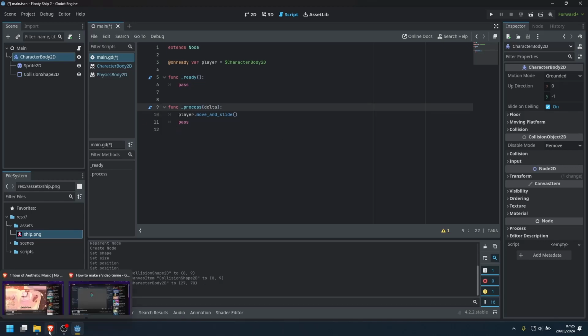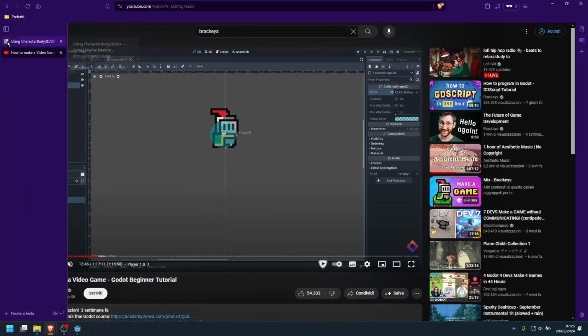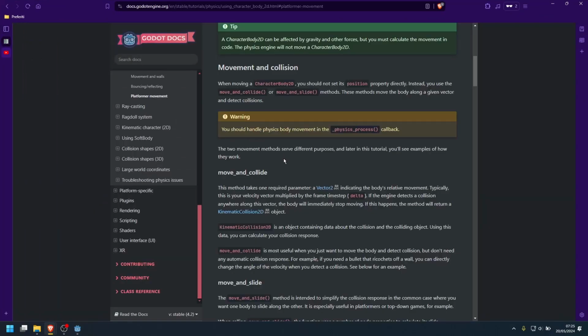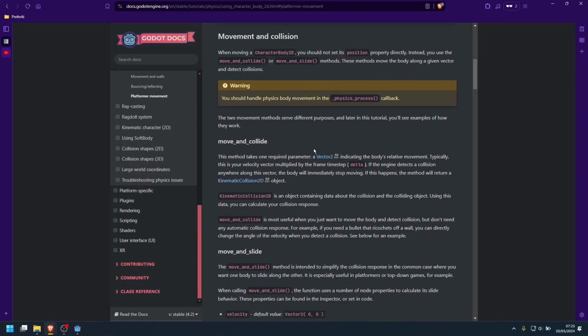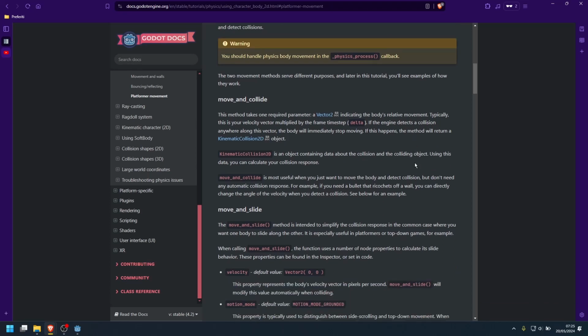Let's go back to the documentation. This method takes one required parameter, a vector 2 indicating the body relative movement. Typically this is our velocity vector multiplied by the frame's time step.